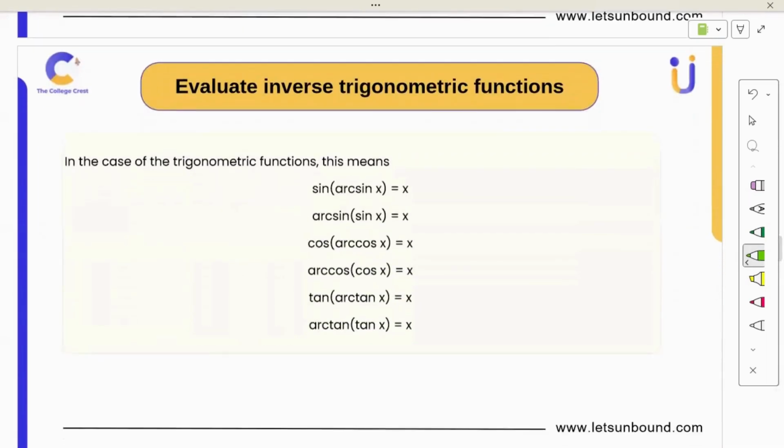Now evaluating inverse trig. So sine inverse of 5 you have. To simplify, if you want sine x, you can take sine on both sides. This will cancel out and give you the 5. This manipulation we can use. Sine inverse will get cancelled because inverses cancel: sine arc sine or arc sine sine, cos arc cos or arc cos cos. So these will cancel and give you the inputs. Okay, this we might use at some places.